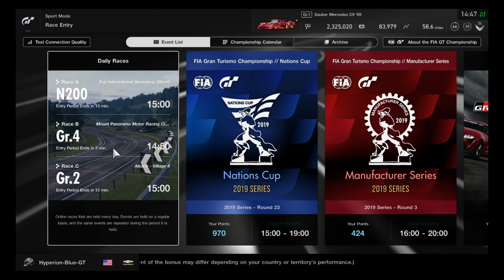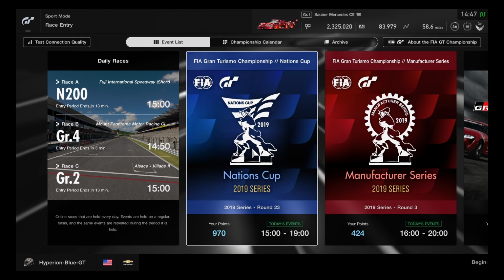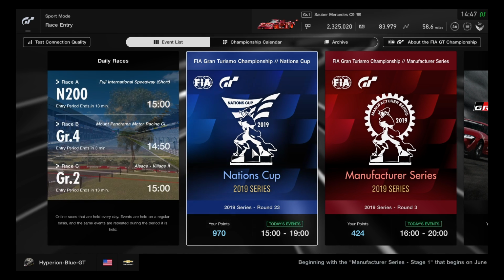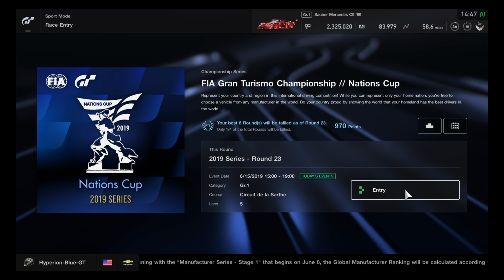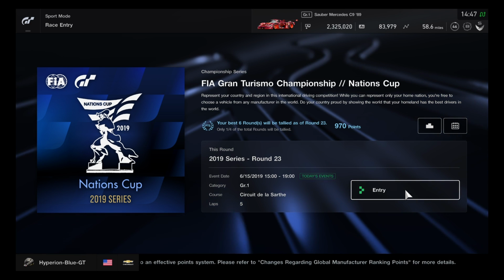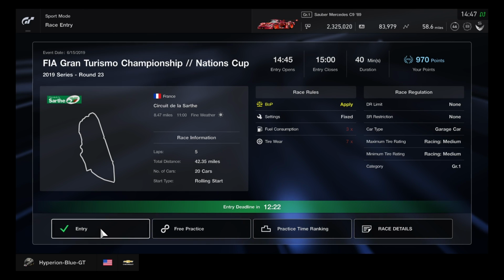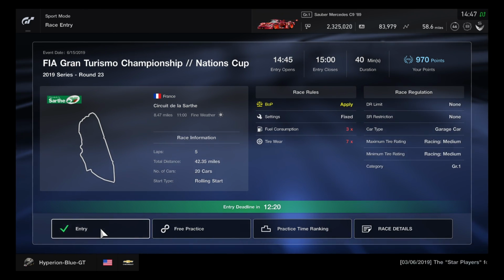This is Hyperion-Blue-GT. Looks like it's time for round 23 of the 2019 Series Nations Cup on Gran Turismo Sport. So we're getting ready to get started. We'll be using a Group 1 race car on Circuit de la Sarthe for 5 laps, and this is going to be one fast, challenging race to be prepared for.